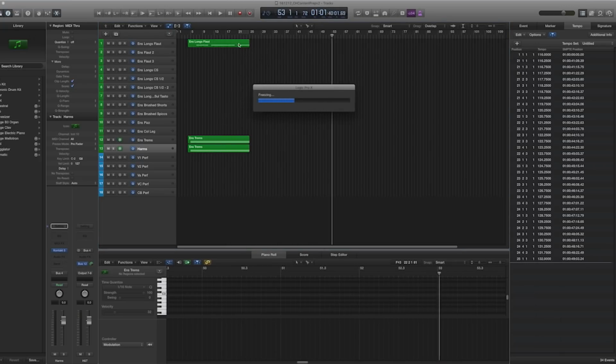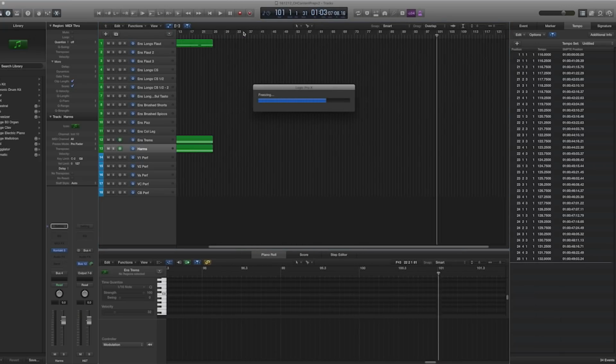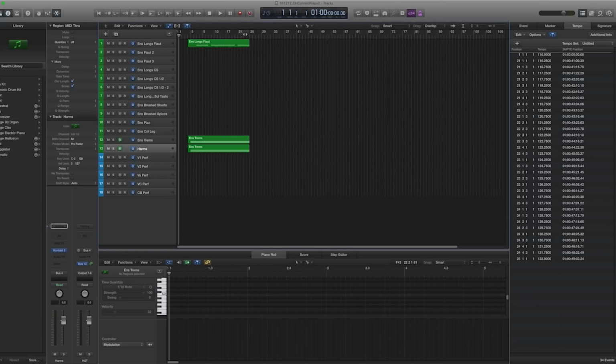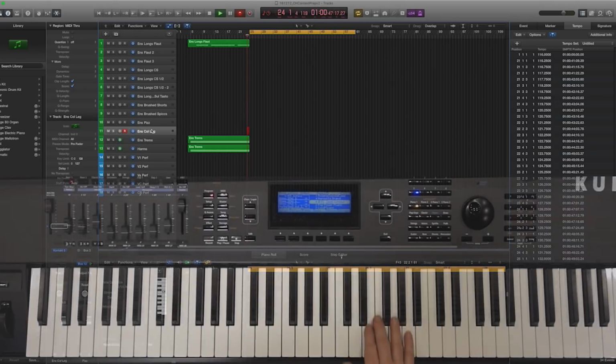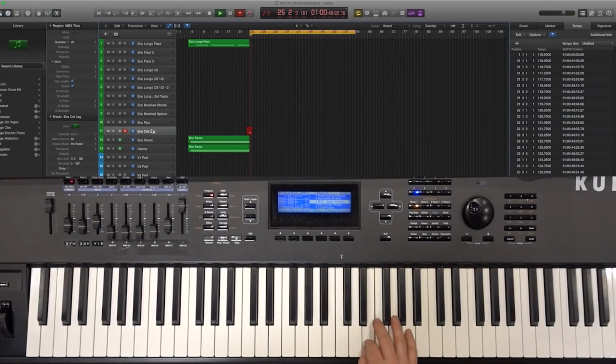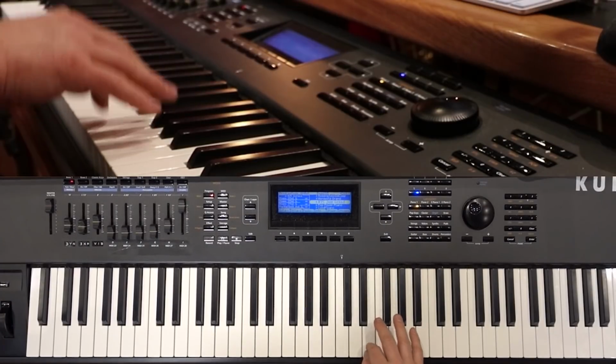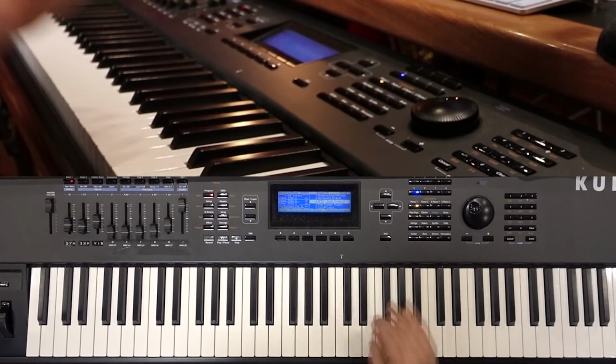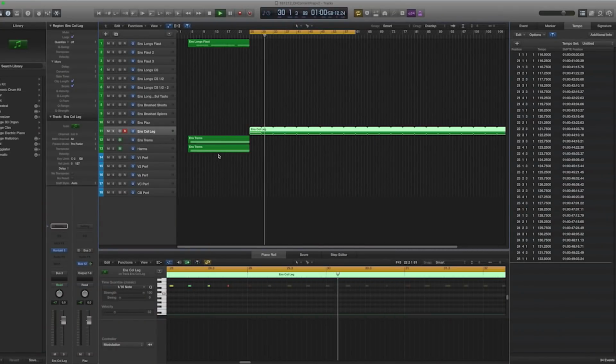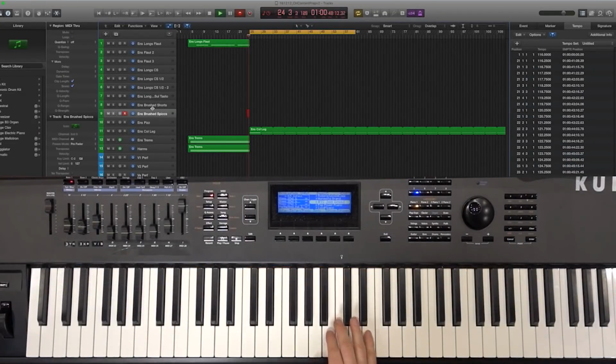Okay, let's have a go on those col legnos. Equivalent of a drone, but a rhythmic one. Okay, we'll loop that and move on to the spiccatos.